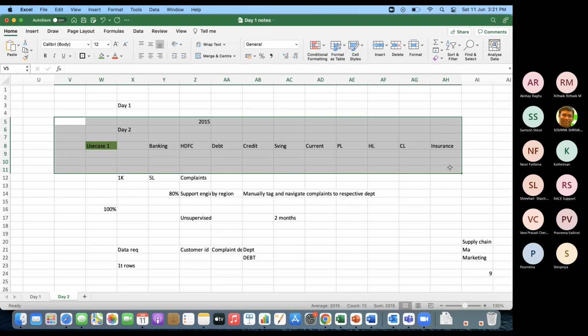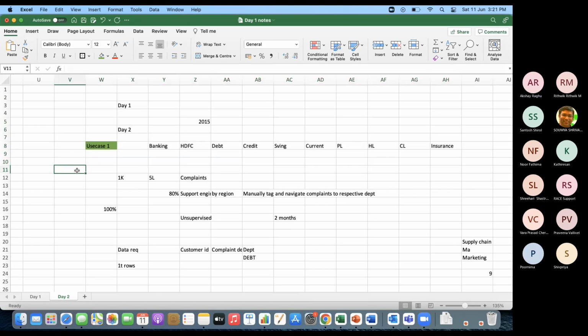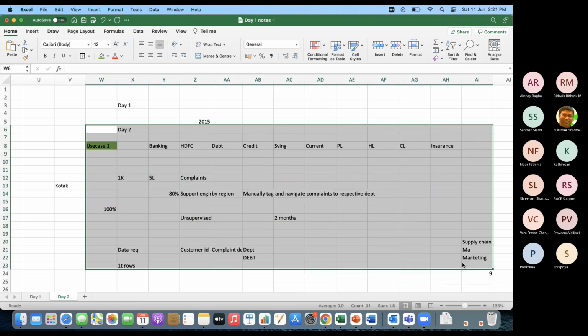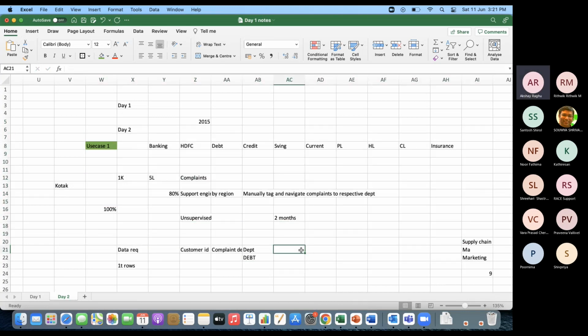There's a company which is a competitor of HDFC, let's say Kotak. It's 2015 where HDFC is facing this problem and you solve it using this method. We already solved it in the first half. You all implemented it. Agreed?